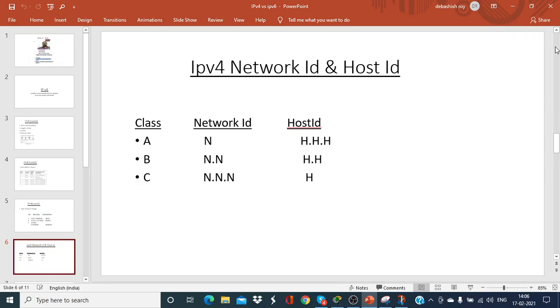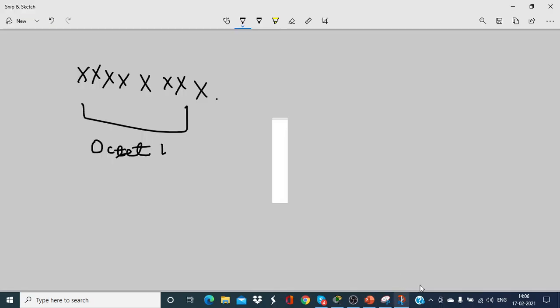Now, in case of class A, what happens? The first octet is the network part, and in a network part, remember, all bits are on. If all bits are on, the value would be 255.